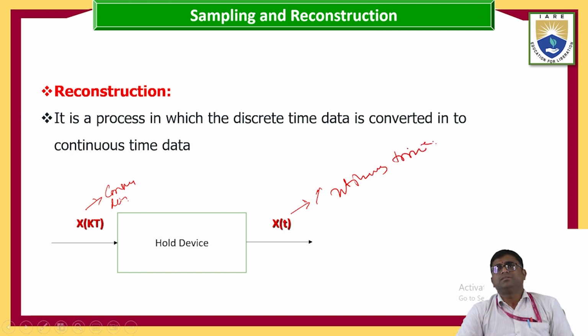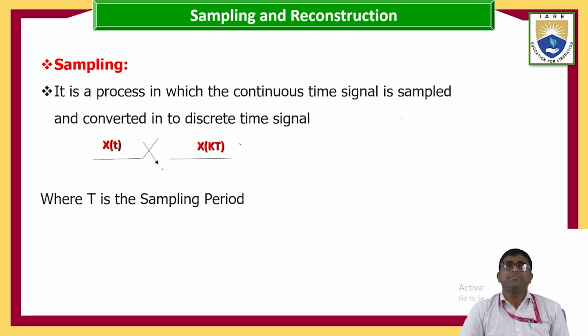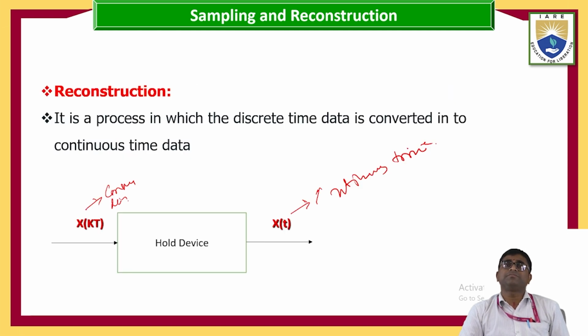Continuous time data. So it is continuous time and it is discrete time. This is the reconstruction method. That is, the sample is coming to us with respect to the switch, and continuous will be coming with respect to the whole devices. Okay, it is going to be coming for the whole devices.